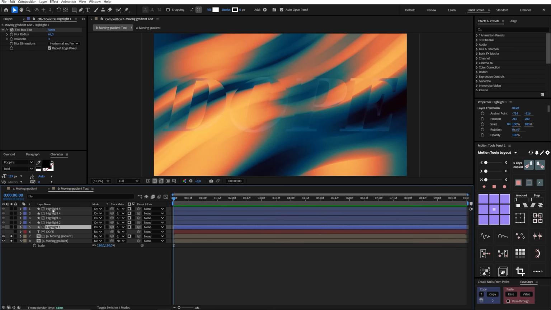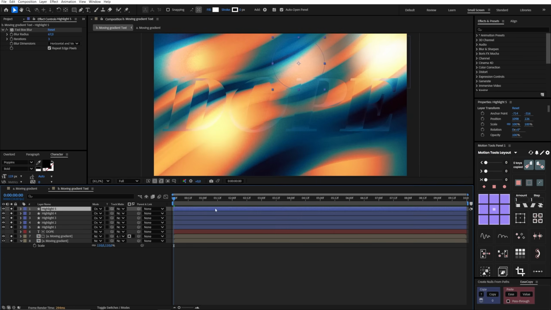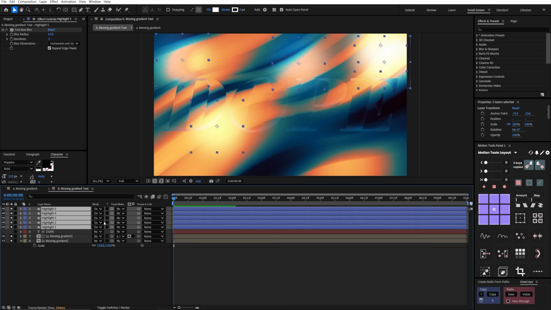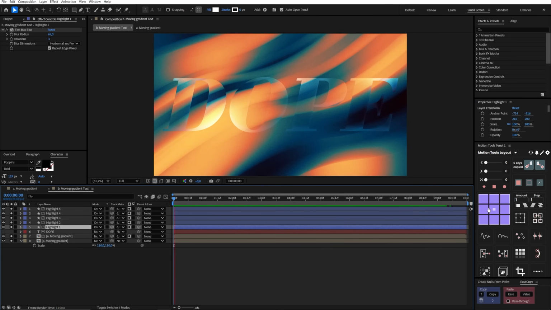And then finally, I created all of these highlights, and as you can see, they're also set matted to the type. But if I remove this matte, you can see that these are just a bunch of white circles with a fast box blur with an overlay blending mode. So I'm going to set up the matte again. See that our highlights are matted to our type, and it just means I can add a little bit more visual interest and make the type stand out against the background. And there you have it.